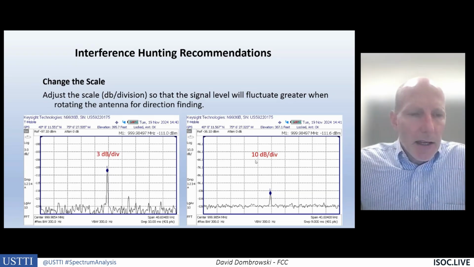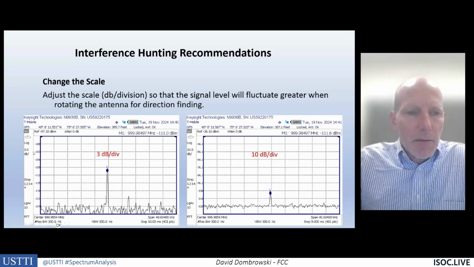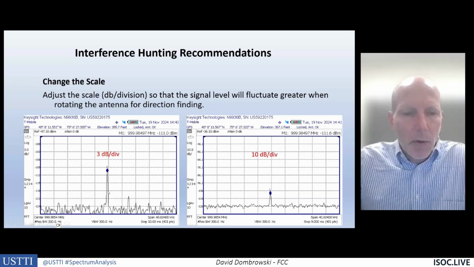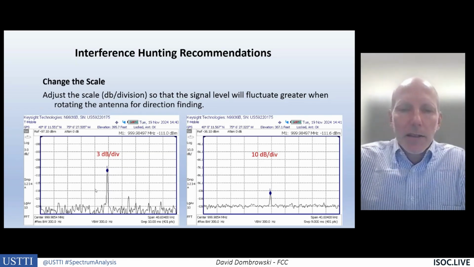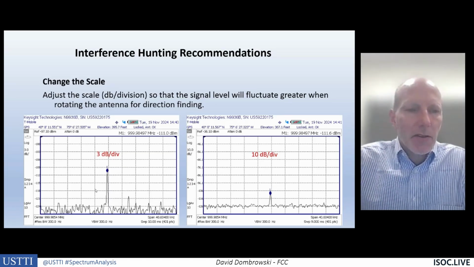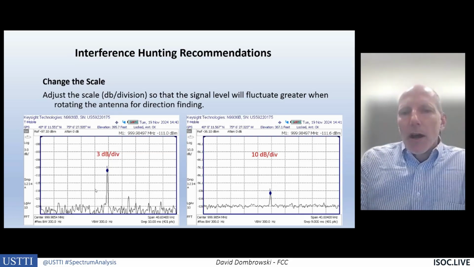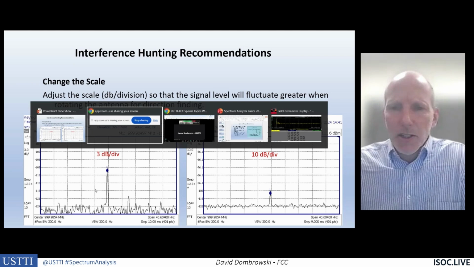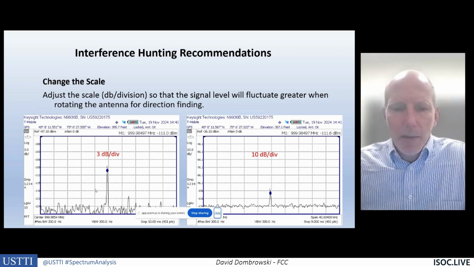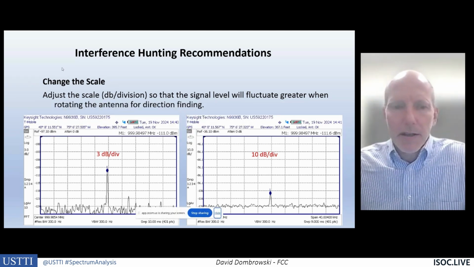We'll change it so that the vertical axis is 3 dB per division, and you can actually pull that weak signal out of the noise a little bit better. So just be aware of that. Changing the y-axis, the amplitude axis, so it's 3 dB per division really helps pull the signals out of the noise. All right, so let's show 2 quick things, and then we'll wrap it up for some final questions.